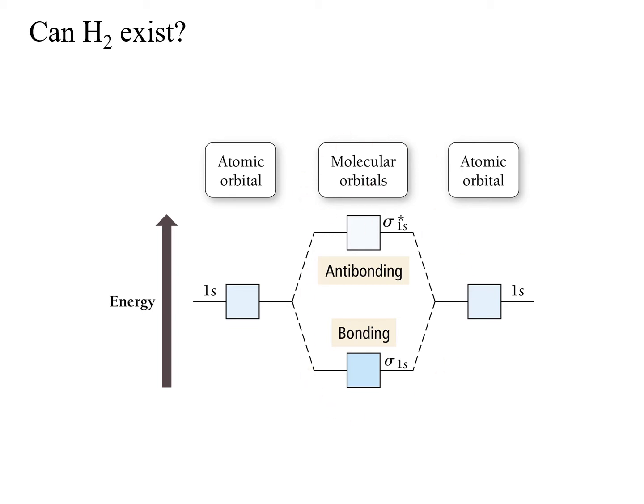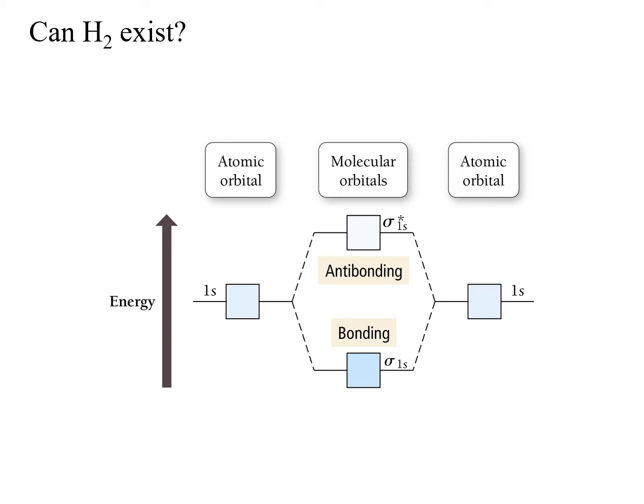And we're going to start by filling in the bonding electrons first, because they are lower energy. And then if we have electrons left over, we'll start dropping them into the anti-bonding orbitals. So let's work through this. Our question is, can we have a hydrogen molecule that is a union between two hydrogen atoms? Well, we know that's true, but let's go ahead and work it out.